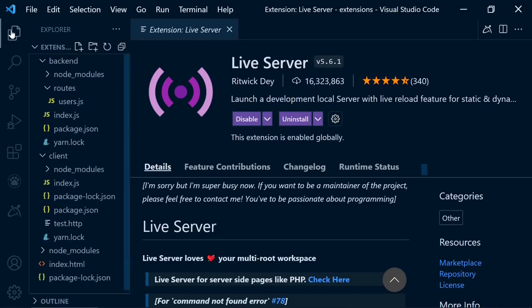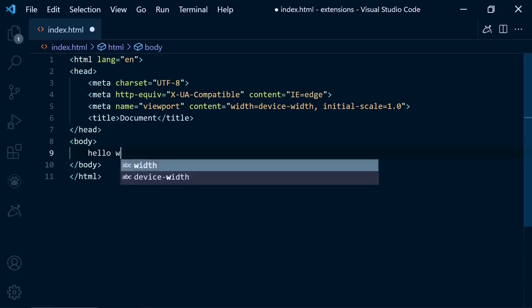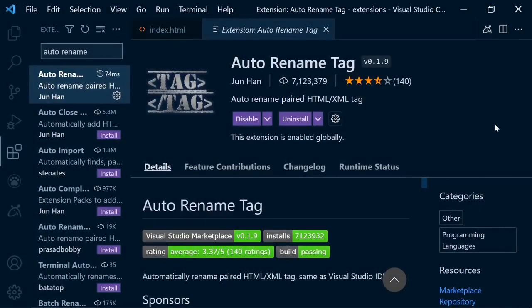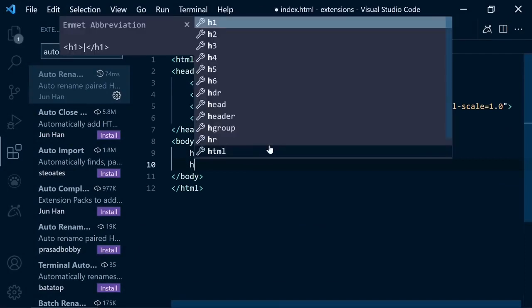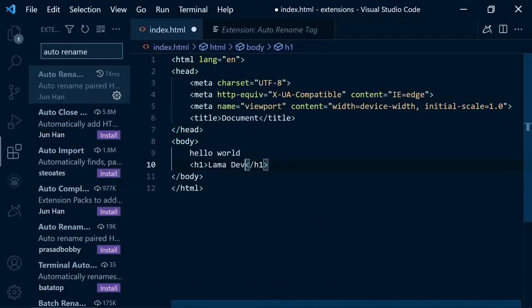The first one is Live Server. When you create a website, to see your results on the browser, you can use this extension. So you don't have to worry about any changes on your code. When you change anything here, it's gonna show up on the browser immediately. Second one is Auto Rename Tag. When using HTML, it's really annoying not being able to rename both tags. But after this extension, when you change any tag, it's gonna affect the other one.